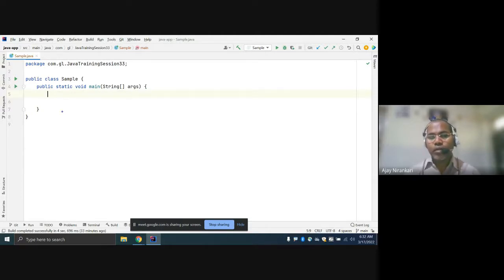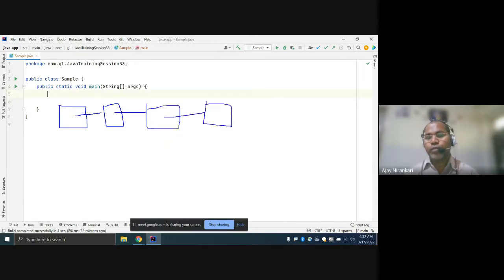Till now, in the singly linked list, we have a node and it has only one pointer. From this node you can jump to the next node, and from the next node you can jump to the next one. So these are your head part, and this is your tail. This is known as a singly linked list because there is only a single link between two nodes.